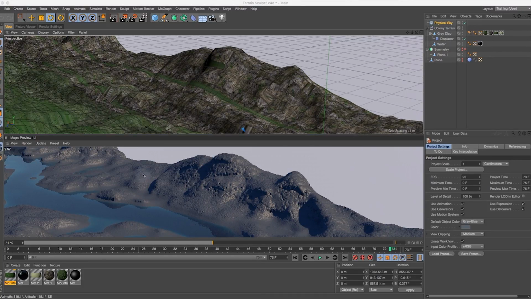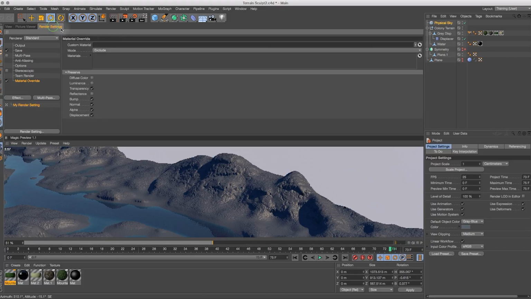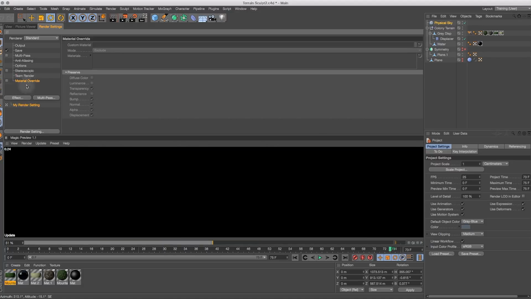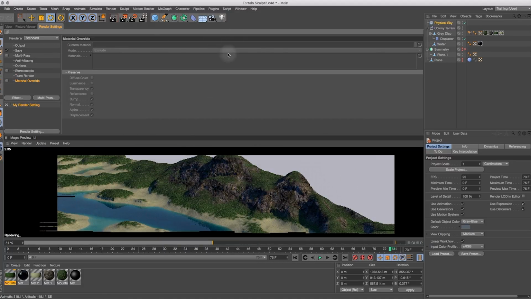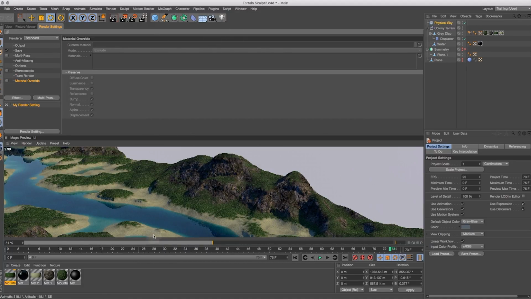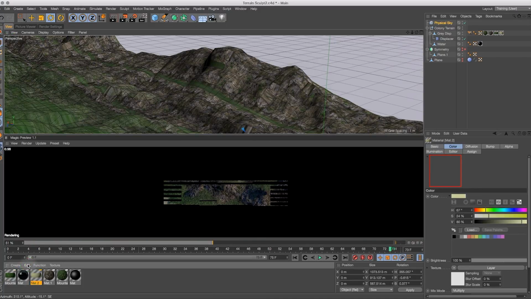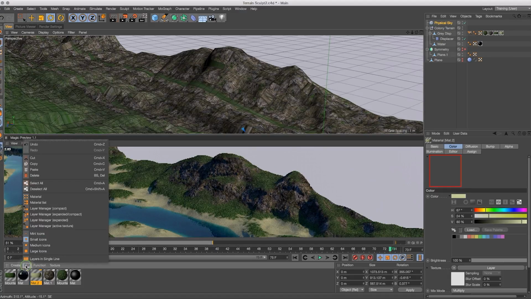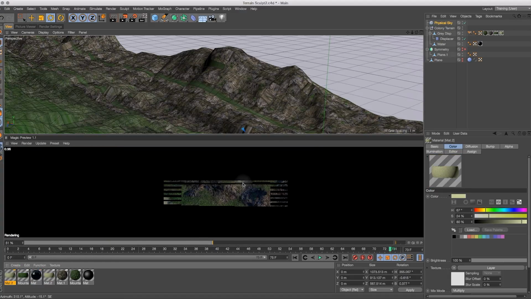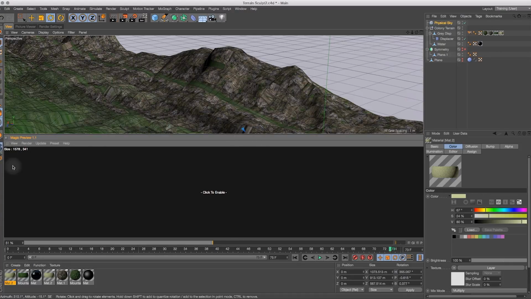Right, one thing I realised that I'd like to add is a wet mark at the edge of the sand. It seems quite logical to add that. It'll create a better crossover between the water and the sand as well. So I'm going to copy our sand one, paste. I'm just going to turn this preview off for a minute, we don't need that.